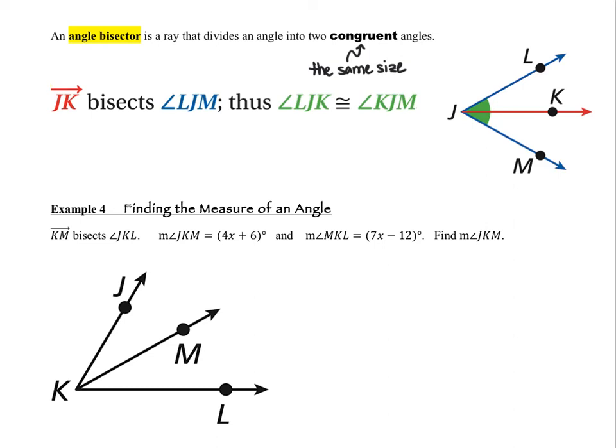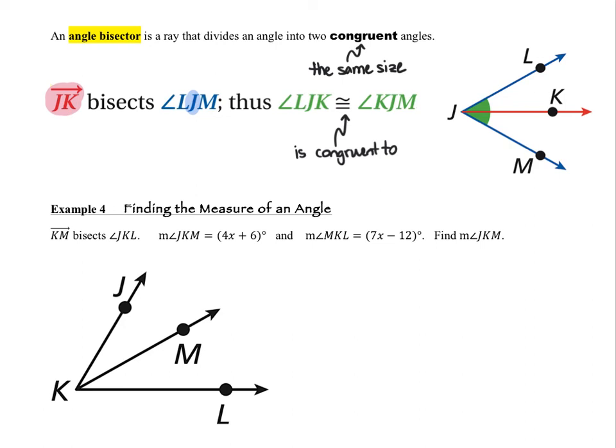I just want to show you the notation that we have here, which indicates congruence. There's a lot of notation in this statement. When we talk about ray JK, remember J is the endpoint, and the ray goes through point K, and we use the arrow facing to the right. And angle LJM, we're talking about, again, we use that angle symbol. The middle letter is the vertex of the angle. And then, of course, this symbol is congruent to that we're going to be using, again, all year long.